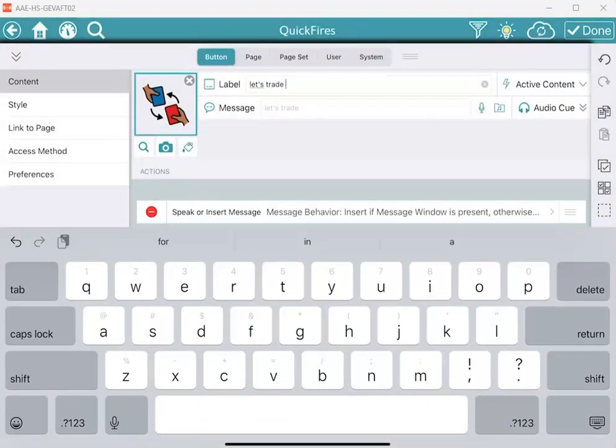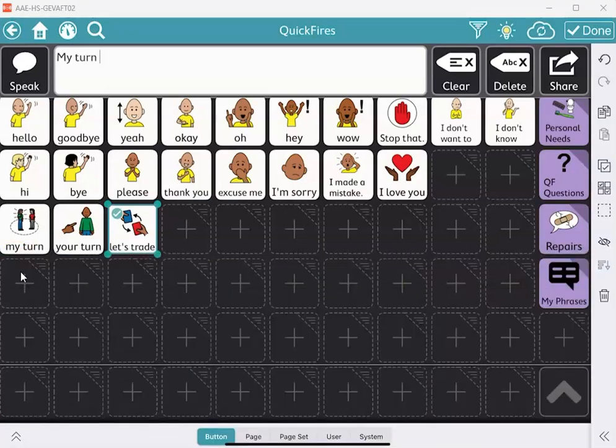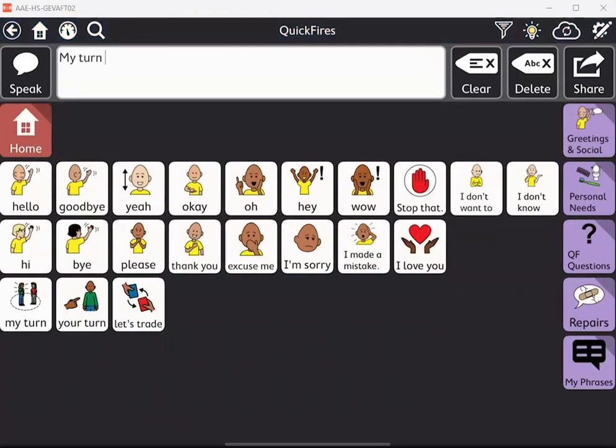And now sometimes you may get stuck where do I go? Like I need to get out of here. And typically I come down to this and drop the keyboard. And so now I can see the page more. And then you could also, if this is in your way, you could do these down arrows, and then even that kind of goes away so you can see the main page. So that's it for that editing. I tap on done. And now I have Let's trade, those all set in my quick fires.